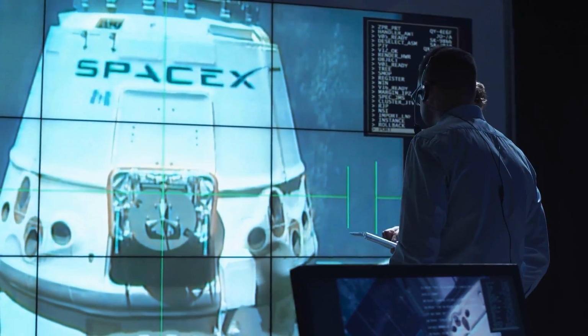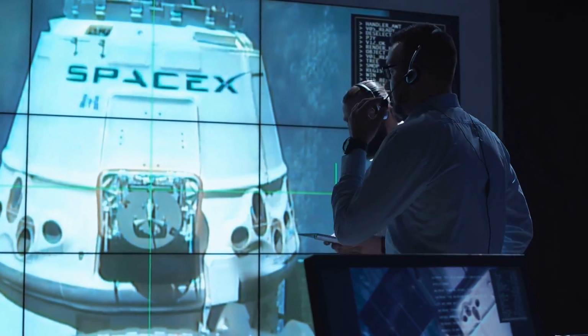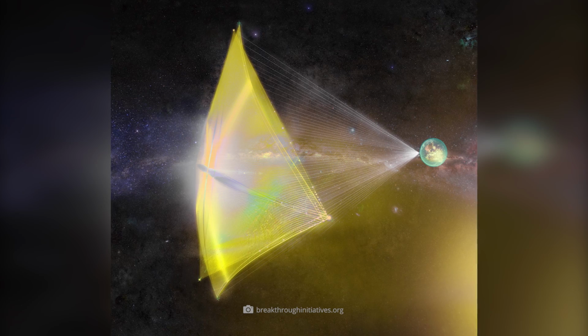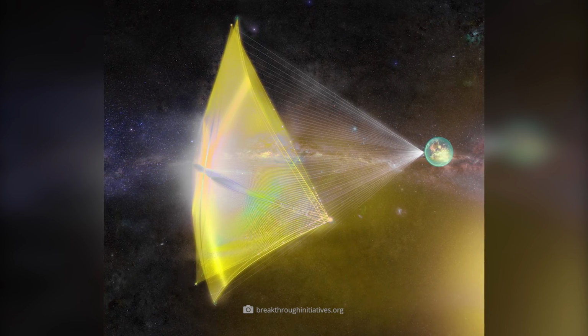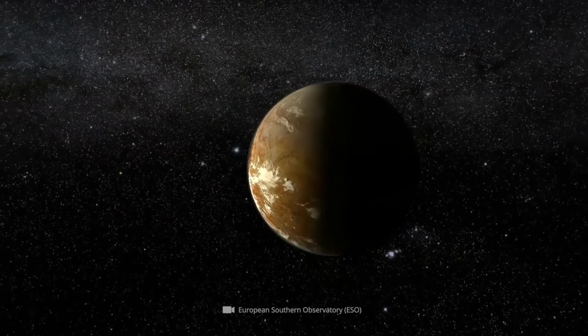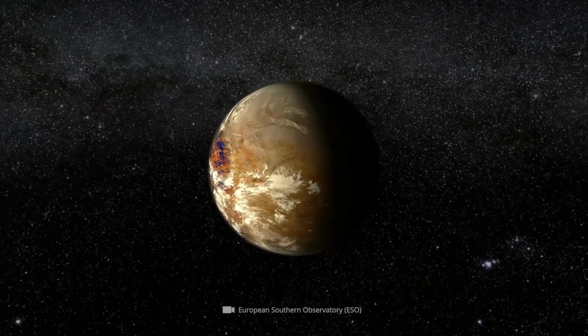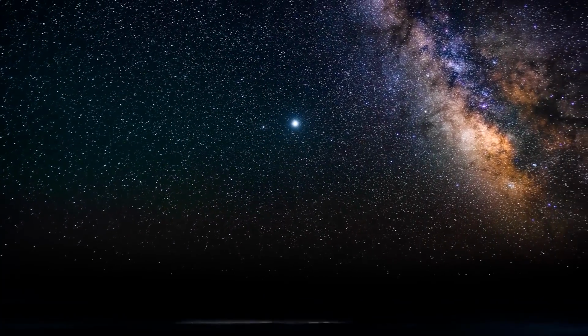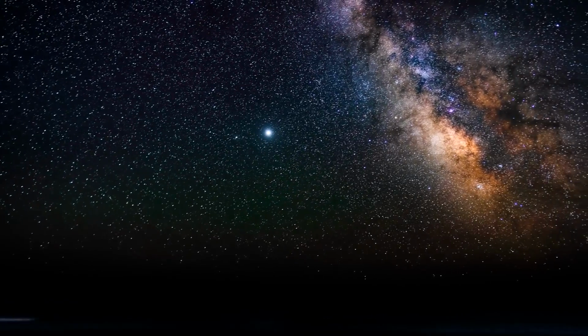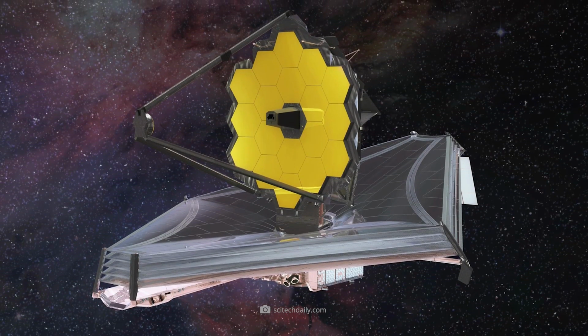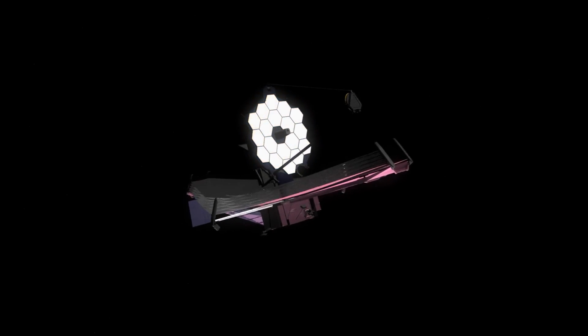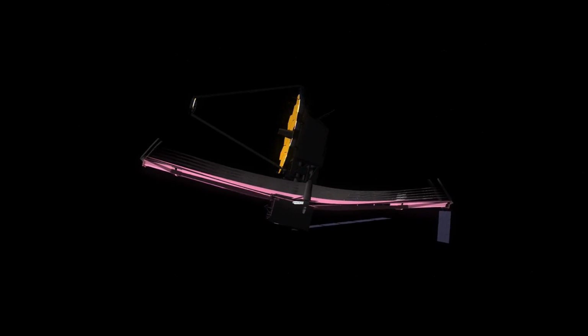Researchers are currently working to develop an ultra-light and ultra-fast probe. The Breakthrough Starshot initiative aims to send a space probe to the Proxima Centauri solar system in just 20 years via a light sail powered by laser beams. The launch of the probe is expected to be realized in the next 20 years. Other hopes are pinned on the new James Webb Space Telescope. It began its work this year and could serve in the future also for the better observation of exoplanets.